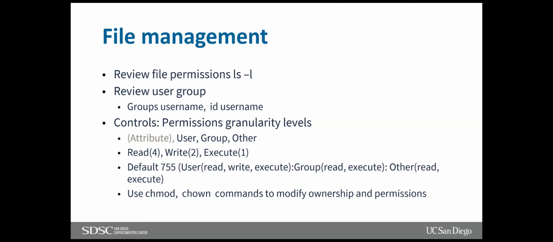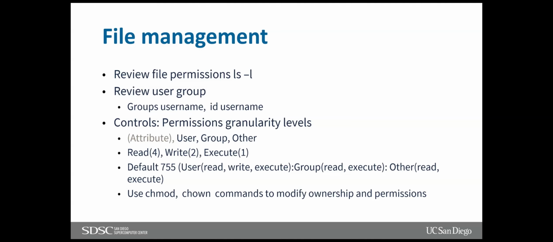It's critical that users properly set permissions on files to ensure that only authorized users have access to their data. With the permission controls, a user can control their personal, so the file ownership of the files. It can designate a specific group who can modify those files. And there's another group that is everyone else, or world. It's strongly recommended to always start with the least amount of privileges and only add when necessary. Users can use the chmod or the chown commands to create appropriate group ownership and specific permissions on group to safeguard the data.